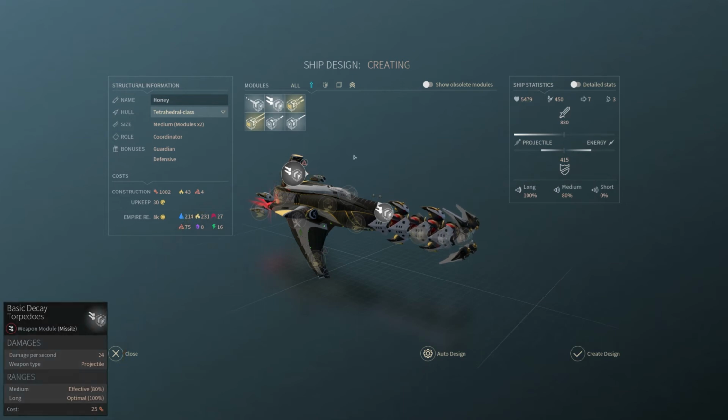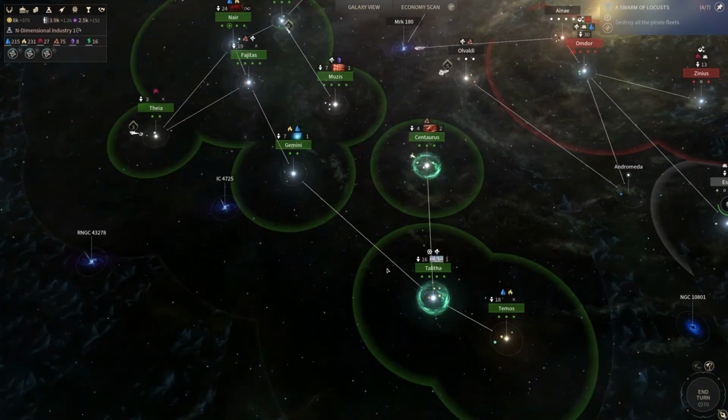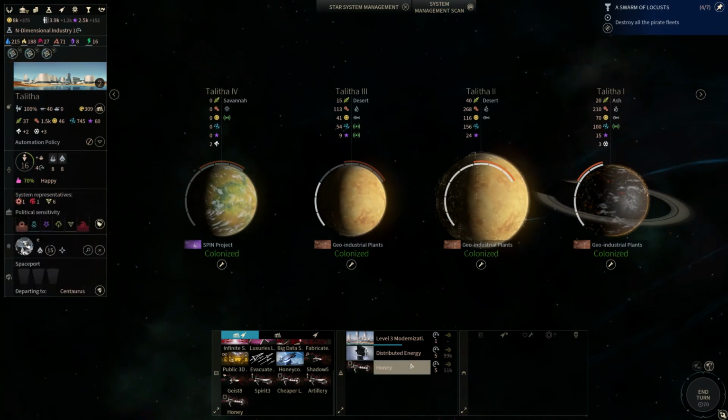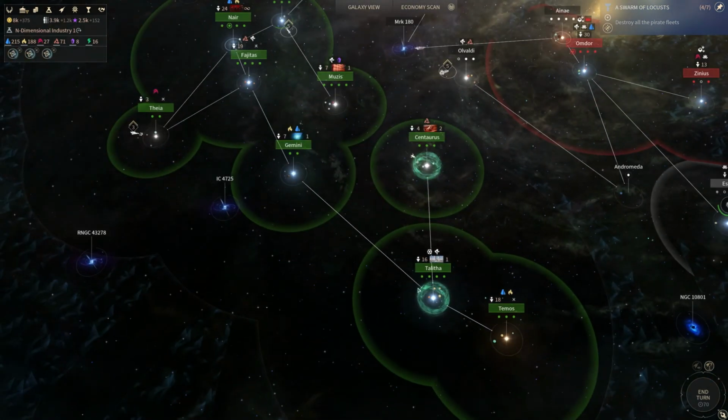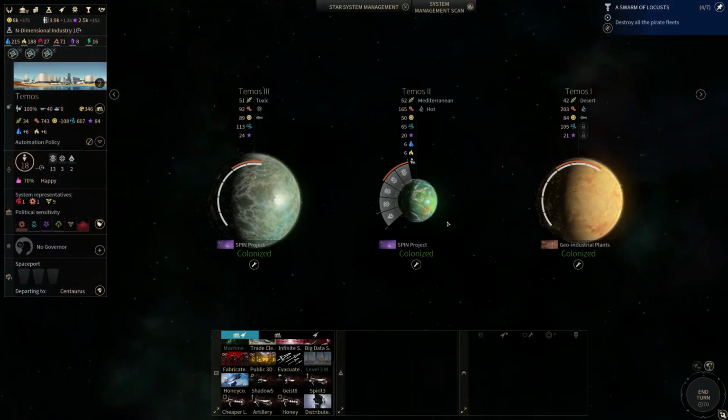Alright, I think that's good. Let's go ahead and apply those changes. And let's start making those ships. So, Honey is going to be like so. It is going to be made after the other improvement though. That thing is absolutely clear.